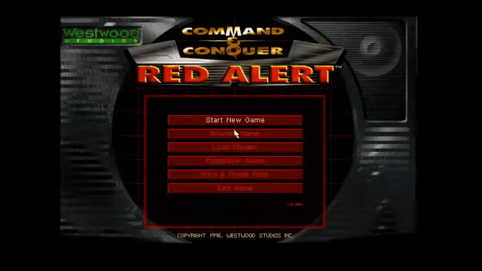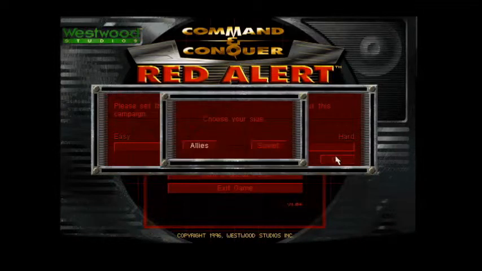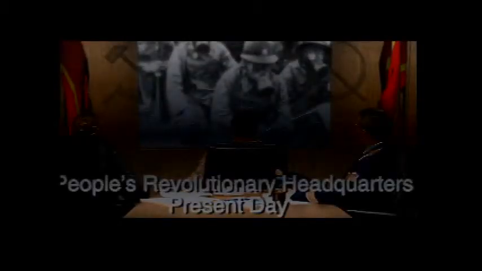And there we go. That's Red Alert. No more CD check. The other thing I just quickly want to show you, if you choose Soviets on Red Alert, just like if you had the original game and you had the original Allies disc in, it actually has the movies and it'll allow you to play the first 3 stages.